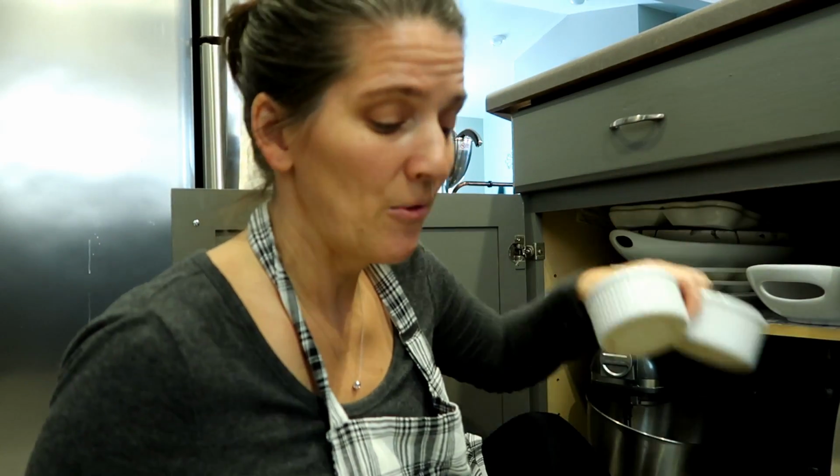I like to keep this as my glass cupboard because I can get to it, but I don't really need to get to it. Now, when Ashlyn had her wedding, we did a buffet. And so I wanted to find kind of serving platters. And I was like, what can I use? Well, I ended up getting these.